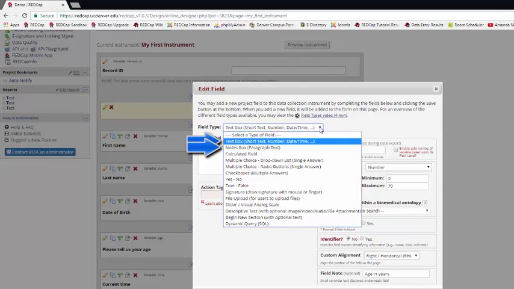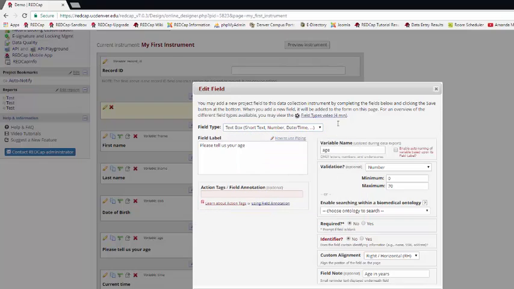A text box and a notes box are both used for entering free text. The text box is simply a line with the notes box's paragraph shaped. They both have a very high character limit. Calculated fields are for doing calculations. You have your three types of multiple choice questions, yes-no and true-false, an e-signature field, a field where users can upload files, a slider field, a field for descriptive text, where you can simply write out instructions, or where you can add an image or a video or an audio or a file attachment, and the section headers, which are the yellow bars that break up the text.